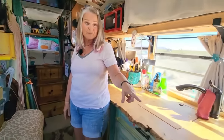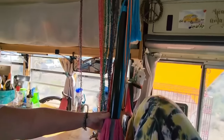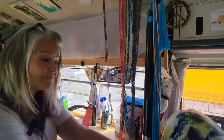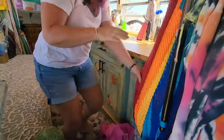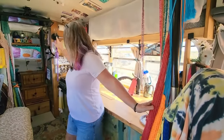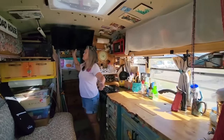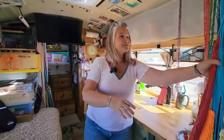Next to the sofa is a hammock chair, which is actually the jump seat for driving down the road. I would never have guessed it was a chair. It attaches back on that side and is big enough to lay down in. It's either the jump seat for going down the road or the seat to watch movies — because I don't watch TV but I watch a lot of movies.